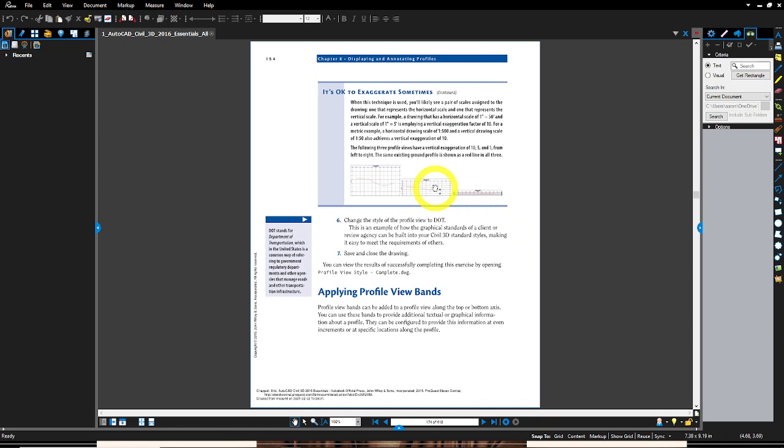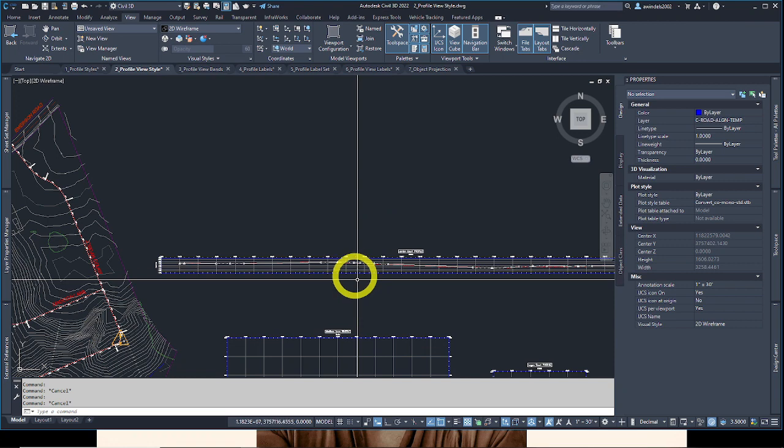Usually most of our drawings, the scale's the scale. 1 inch equals 5 feet. It's like that across the board. But these profile views, you got to indicate your vertical exaggeration sometimes, so you don't trick people into thinking this is a huge elevation. You got to tell them you exaggerated it for display purposes. So that's it on that explanation.